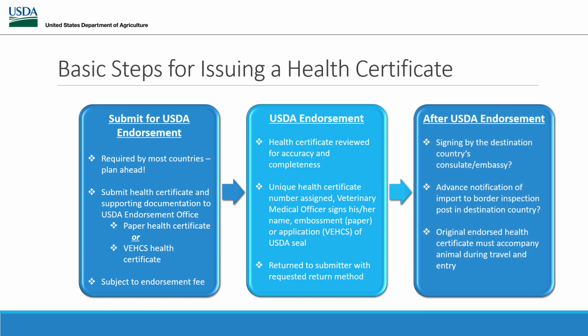After endorsement, some countries require the health certificate to be countersigned by their embassy or consulate, or for the exporter to provide other advance notification of the upcoming arrival in their country. If so, the PTW and IRegs will indicate this when USDA APHIS is aware of such a requirement. Once any post-endorsement requirements are met, the endorsed health certificate must accompany the animal to the destination country.